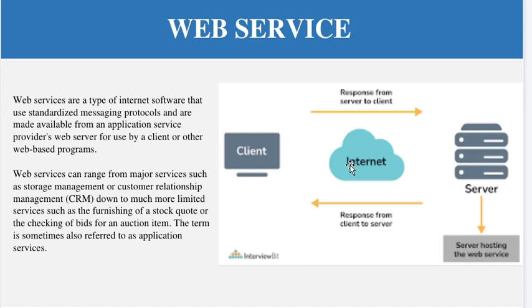For example, on your website you want to use a web service for weather updates. The weather update is a service provided by some third party, some other vendor. So what you will do is use their web service, and your website will become a client. From your client you will send a request to the server hosted on the weather server to get an update about the weather, and whatever response you receive about the weather you will display on your website.